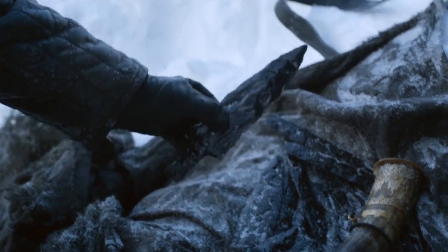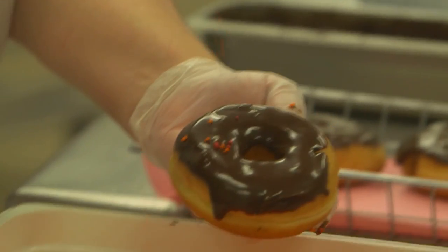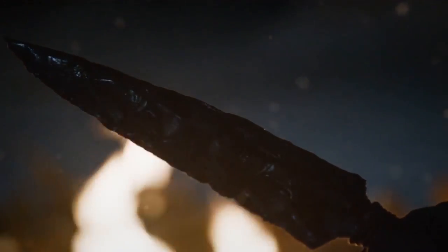So for today, we're going to be making dragon glass, right? But chemically speaking, dragon glass is obsidian, and obsidian is roughly 70% silicon dioxide. Now the glass that we use at home for like drinking cups is also 70% silicon dioxide. So here's our idea. What we're gonna do is we're going to create a dagger out of black glass. Then we're going to crush up some obsidian that I got on Amazon, and we're gonna sprinkle that on top, kind of like putting sprinkles on a donut, so it could still give the magic dragon glass aspect to a dagger. That way, it in fact still would kill a White Walker if it's still possessing this magic of the obsidian, but really in a more updated, sort of new technology kind of way.